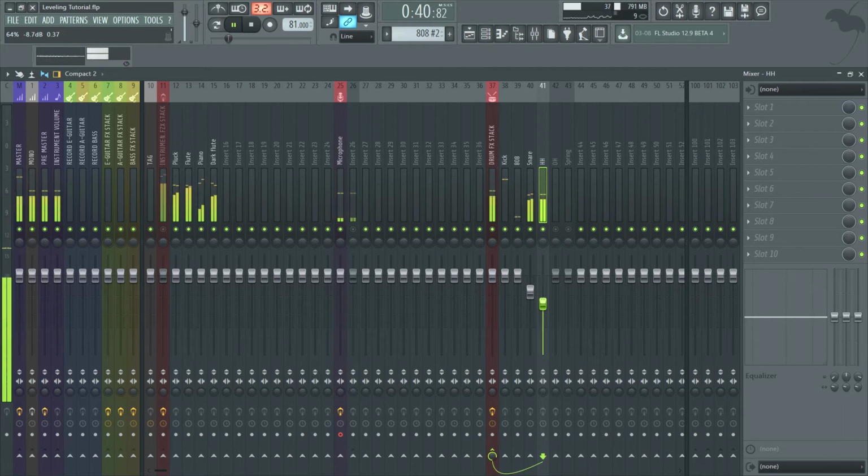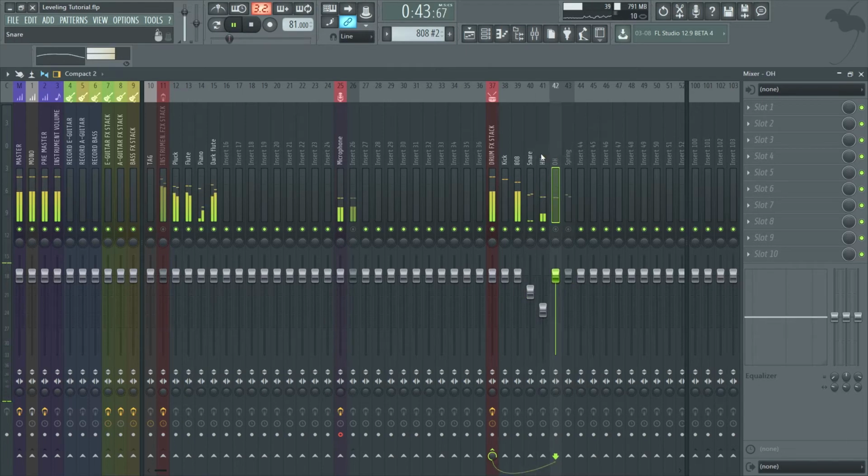And the hi-hat, you don't want it to be so loud. You want it to be there and you want to hear it, but it's just one element of many in the drums and many in the whole track. So you don't want to do too much to it, and you don't want to hear it too much, like less is more. So you want to hear it, but you don't want to hear it too much.